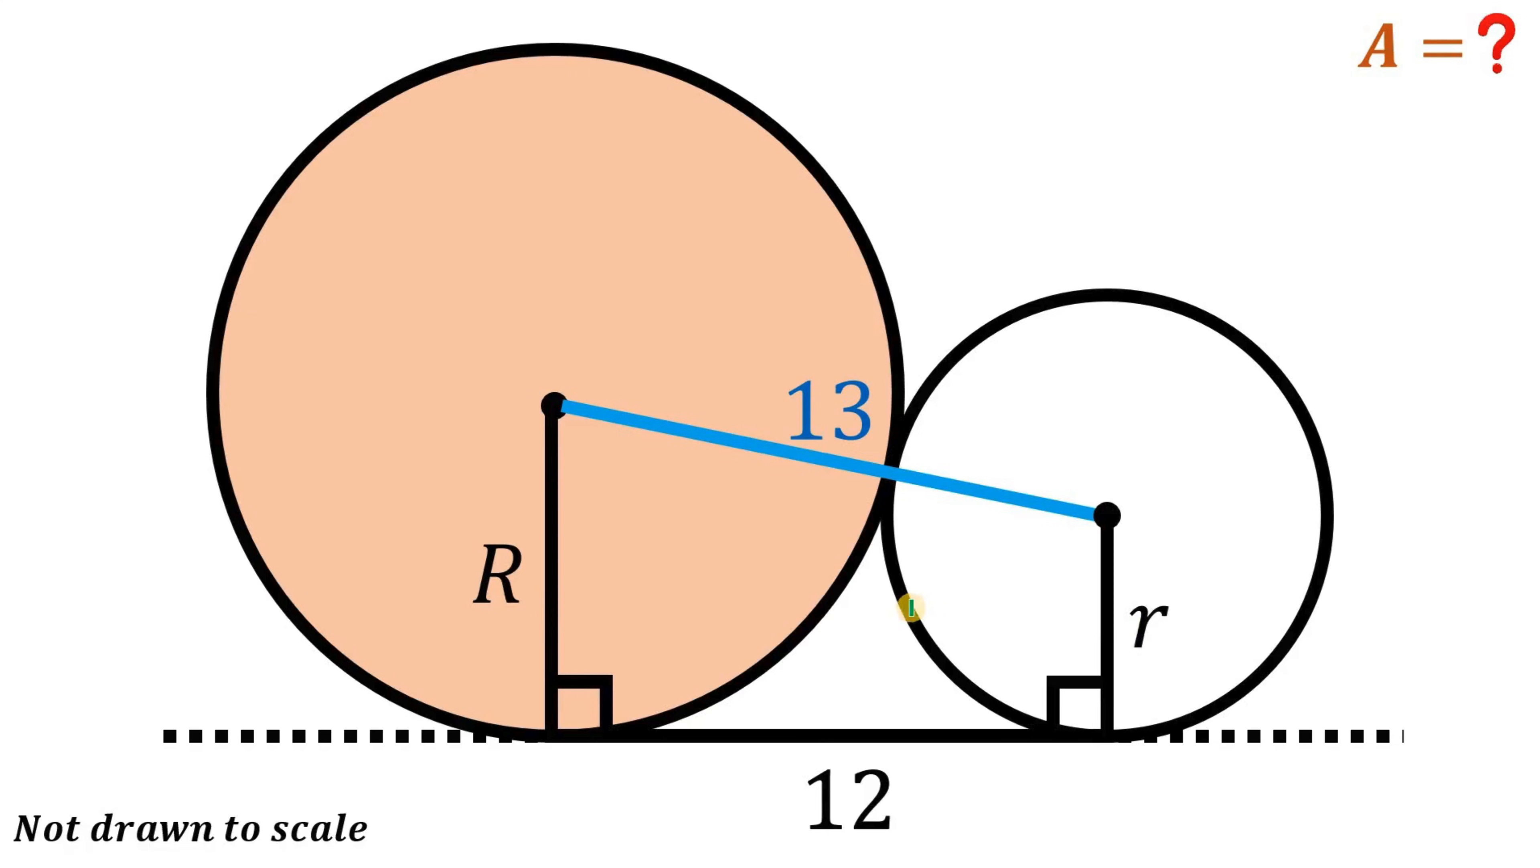Now what we can do here is to create a right triangle using this segment. Measures 12, and connect this to this 13 units. It looks something like this. Now we created a rectangle right over here in the bottom part, and on the top we created a right triangle. This right triangle measures one leg is 12 units and the hypotenuse 13 units.